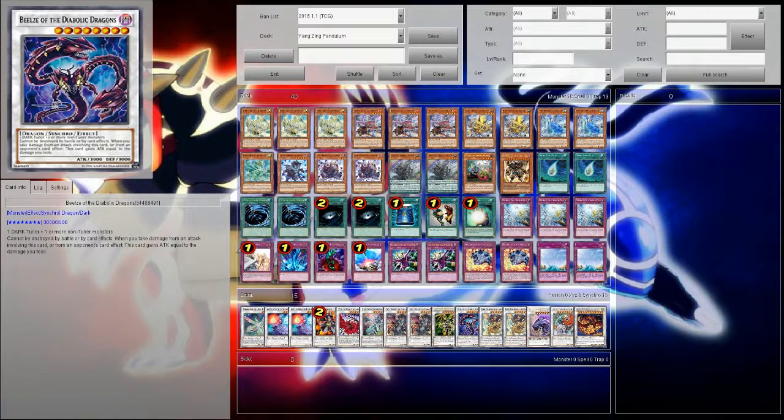Then we have the Bilzy, which is your OP card in the deck. If you play your hand right and your monsters right, you can get a Bilzy on the field that basically covers all his weaknesses outside of monster effects.